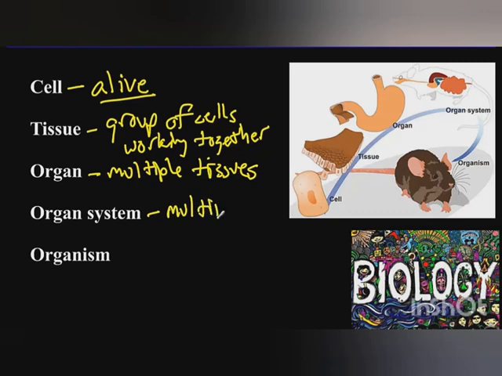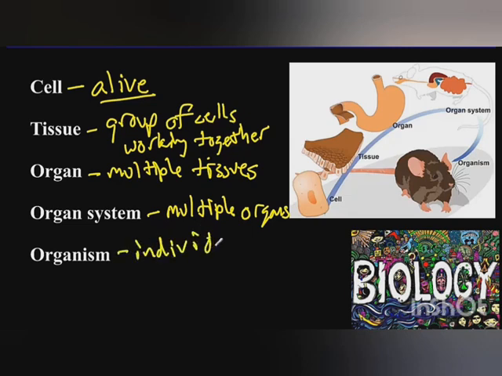And the fourth one, then we now talk about what? Organ system, or it can also be regarded as the system. So in the aspect of the organ system, these are multiples of organs, or the aggregates of similar organs that come together to perform a specific function. That is why in a living thing that is multicellular in nature, we have various systems. Like we have the digestive system, the respiratory system, the nervous system, and the reproductive system. Inside the reproductive system, we have various organs. Inside those organs, we have various tissues. And inside those tissues, we have various cells. Now, not just ordinary cells, similar cells.